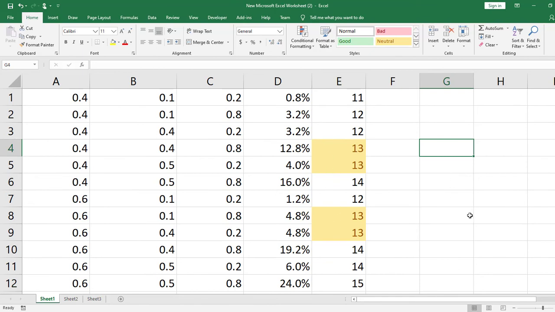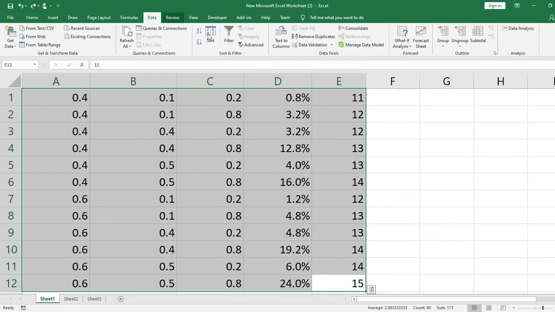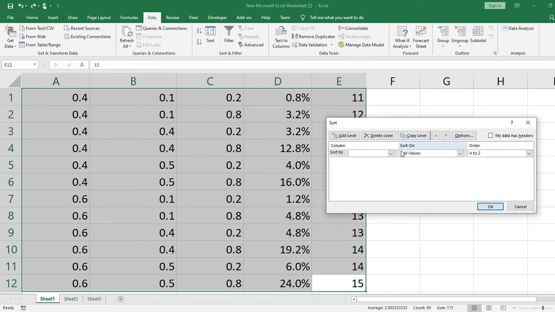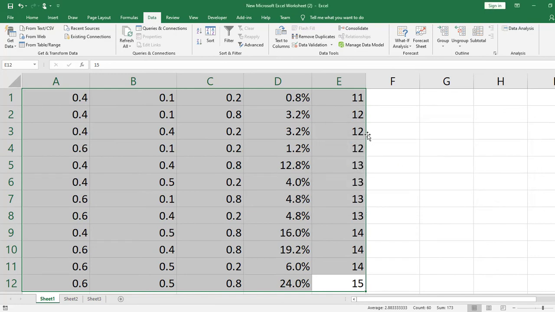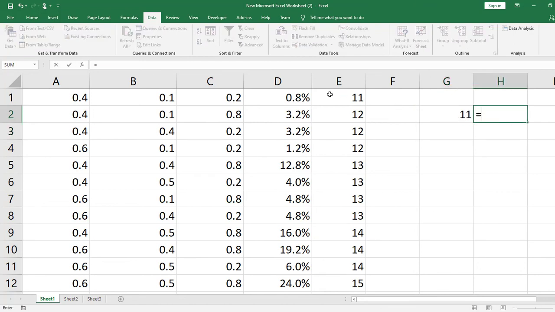You add. Let's make this a little easier on ourselves. Select all, go into data, go into sort, and we're just going to sort by column E. And now all the different scenarios that have the same number of months are next to each other. So for 11 months, it's going to be this one.